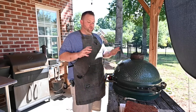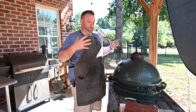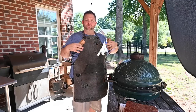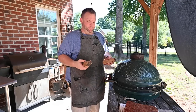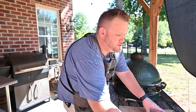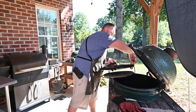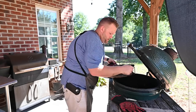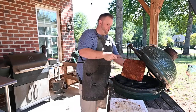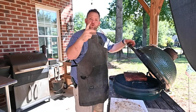Smoker is up to temperature — 250 degrees right now, actually about 260. We'll put these beef ribs on. It's going to lose a little bit of heat — that mass getting ready to come up to temp. We're going to add a little smoking wood. I'm going to do a little pecan wood, just some pecan. Got our ribs here, I'm going to put those right there. Got the pecan wood, and just kind of lay them in there like that. I love pecan wood. We're going to check back in about two hours. It takes about five to six hours for these dudes.